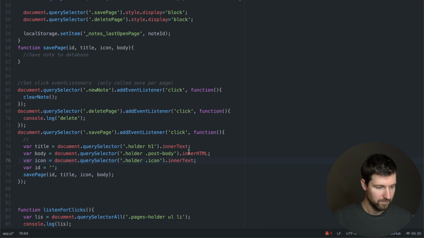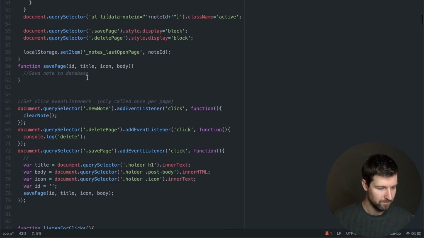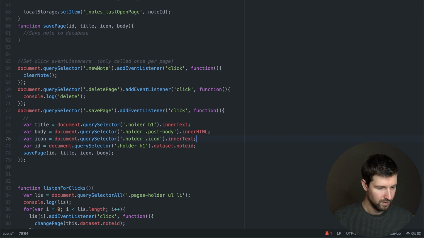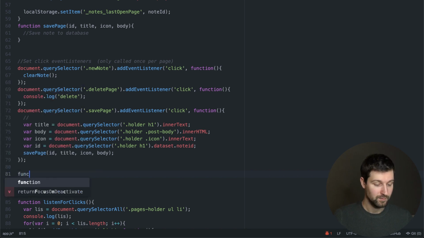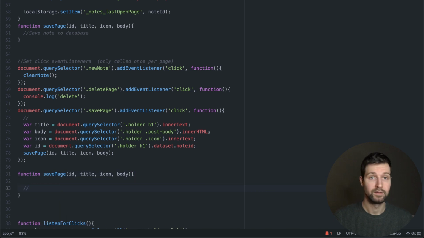There we go. And then exactly the same for ID, we'll grab it like that. There we go. So that's all of the information grabbed, and it's going to get sent to our save page function. So we'll create a function for that down here, and that's where we make all of the checks on this content before we go and send it to the database.